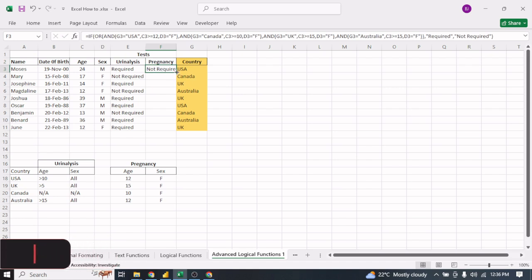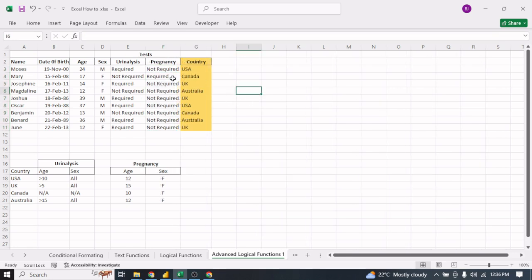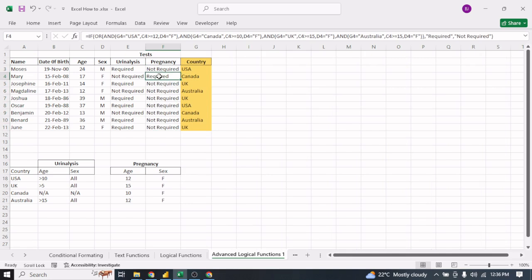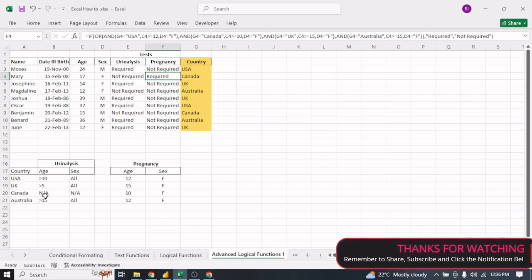So let's copy this formula down. For Canada it is required. Let's see if the conditions are met. For Canada, we need the age to be above 10, and they have to be female.